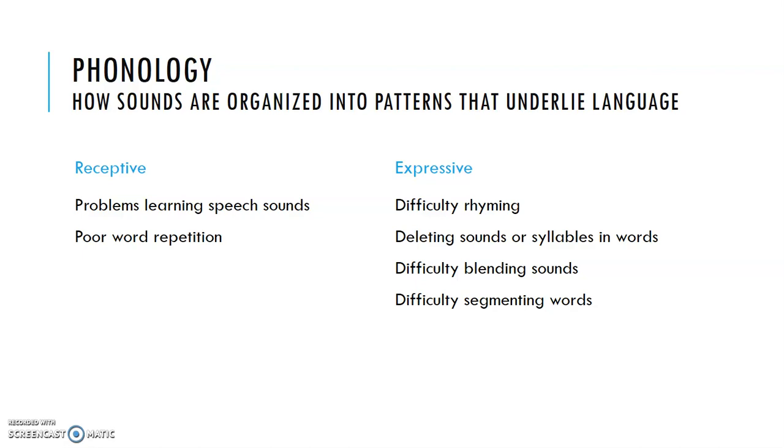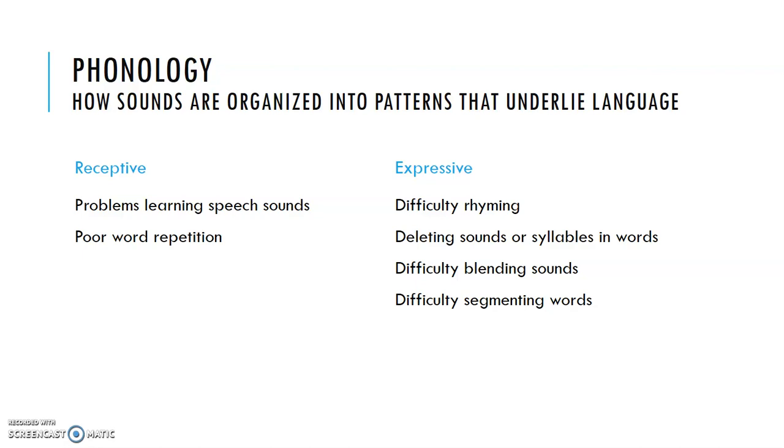So for phonology, we're looking at how those sounds are organized into patterns that underlie language. So again, we're still talking about sounds just like we were in speech-sound disorders, but now we're really looking at the meaning of those sounds. So on the receptive side, children with phonological disorders in the language area can have problems learning speech sounds. And you might go, well, that kind of sounds like a speech-sound disorder, and you're fairly correct. Phonological disorders do tend to reflect in language disorders if a child has a speech-sound disorder that is of the phonological error type, meaning that they are at higher risk of a language disorder if they produce phonological errors.